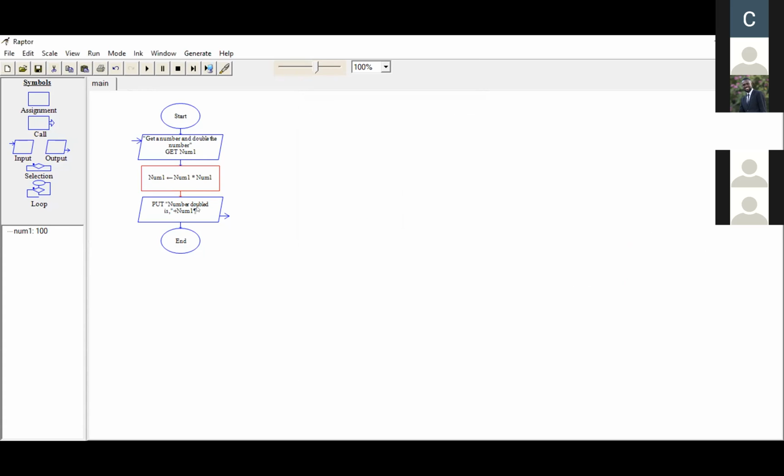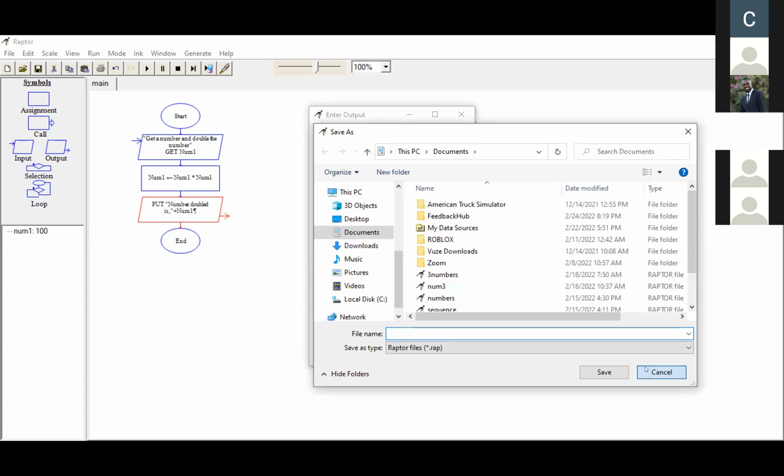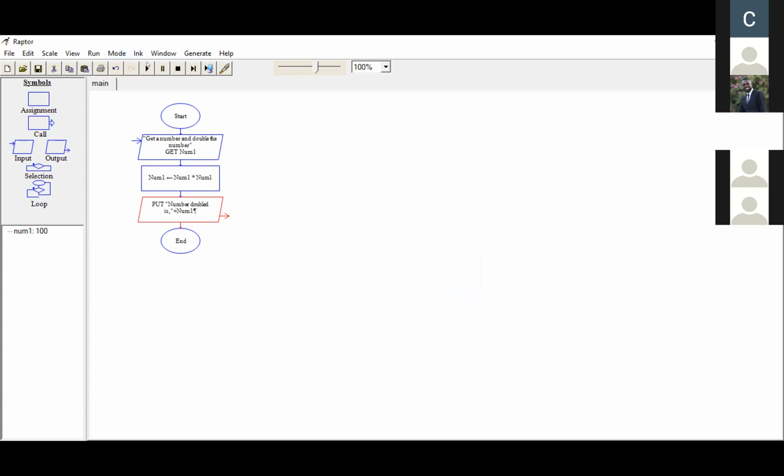And this is the output. Mr. Grant, you can clarify that better than me. Yes, sir, that's the output. And this is the outcomes.